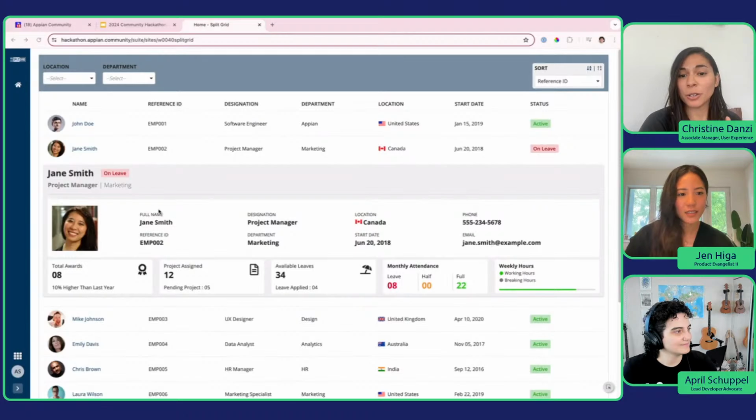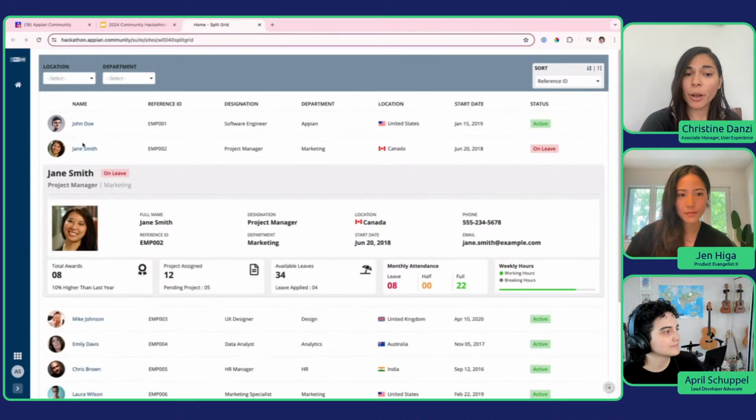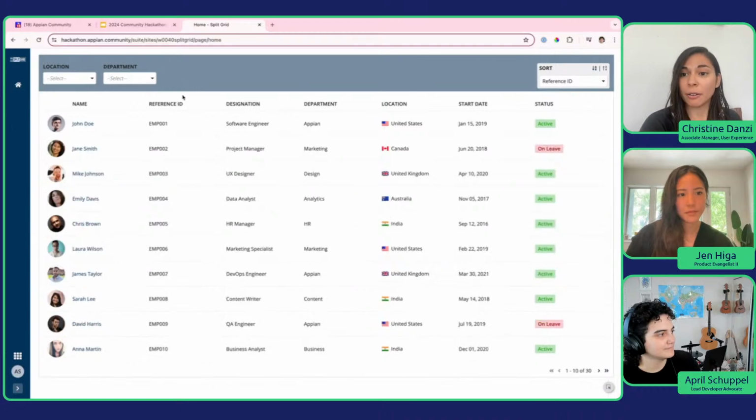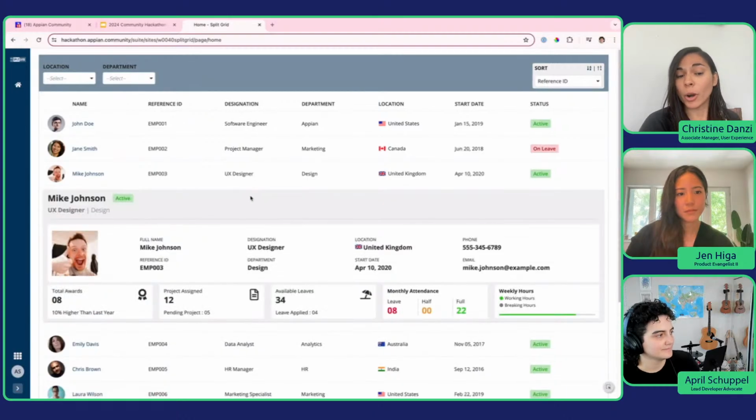In terms of how to improve this pattern to really make it ready to go and be used by other people, I think just kind of thinking through how we want to show that selection on the row. So knowing that's the row I did indeed select, and these are the details corresponding to that row. And then along those lines, how do we get back to the default state, right? Once we start clicking on rows, it feels like there's not a way to just close it out and go back to our grid view. So making that a little more obvious would be really helpful with this interaction.